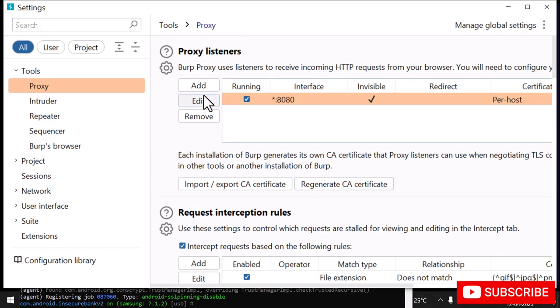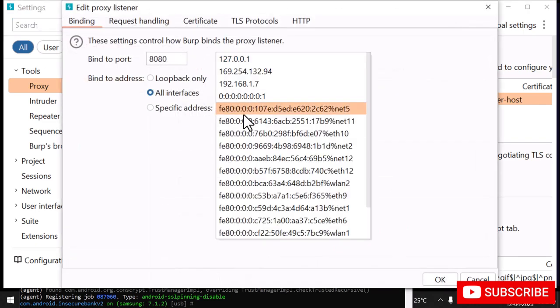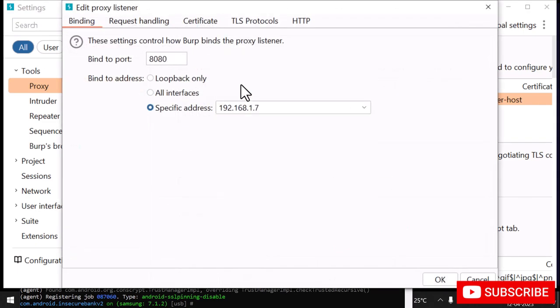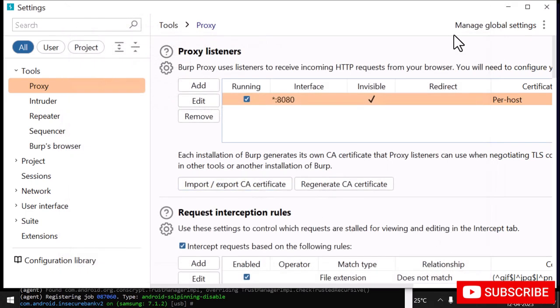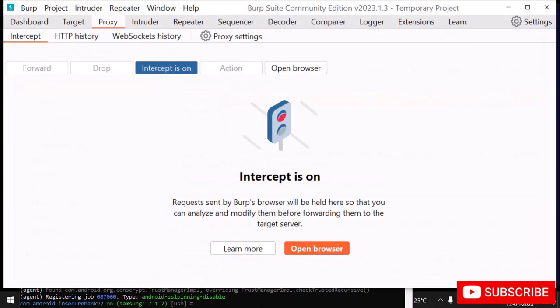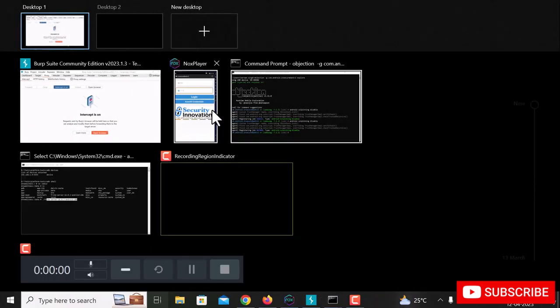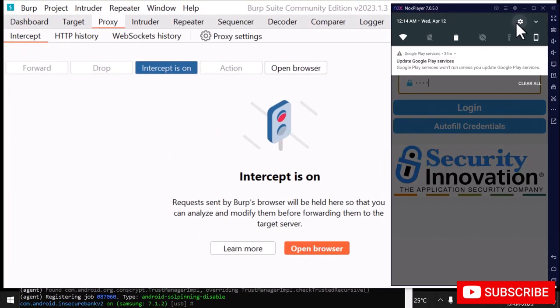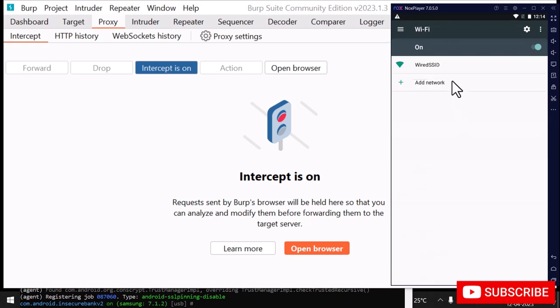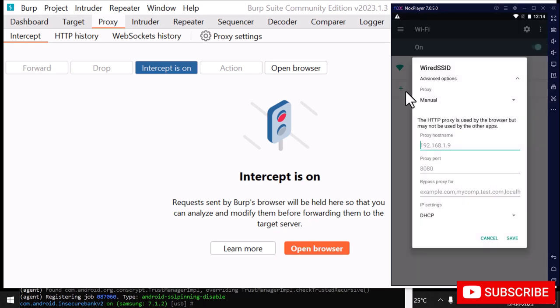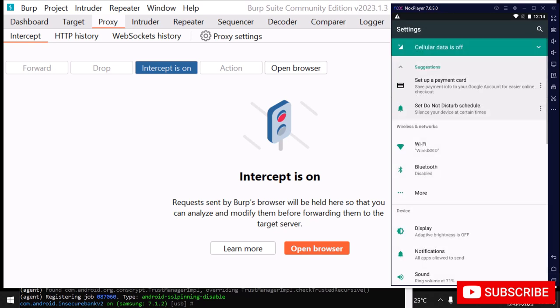Okay, let me check the proxy again. I think the IP address is 1.7. Okay, 1.7 is the IP address, and it was incorrect in the emulator. Go to Wi-Fi, check again. 1.7. Okay, this was the mistake.